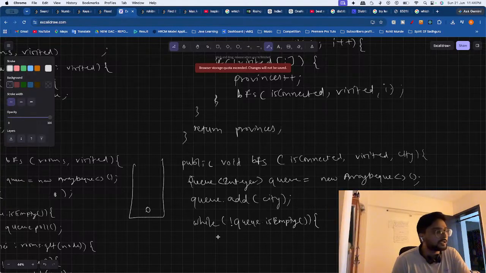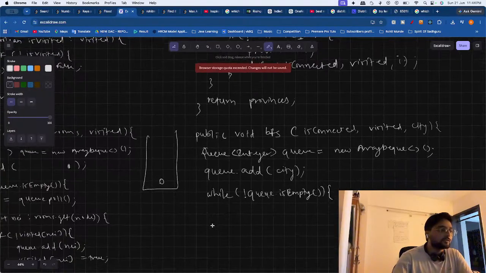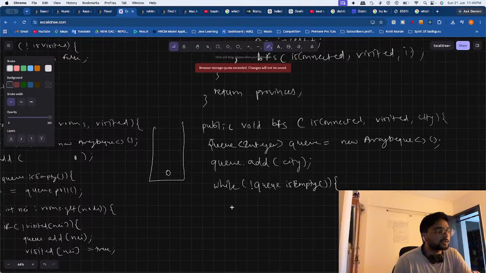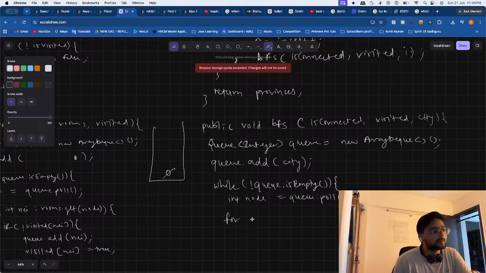And then guys, I have to leave. I'll quickly solve this problem. So we need int node is equal to q.poll. Okay, and then this element will be out, and then we have to just check the neighbors.